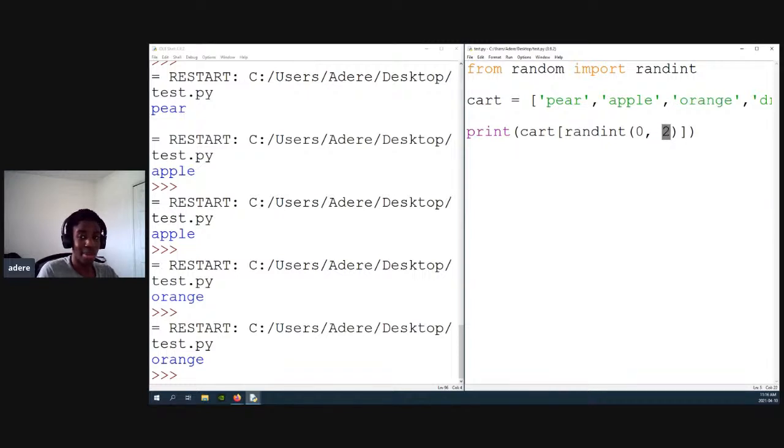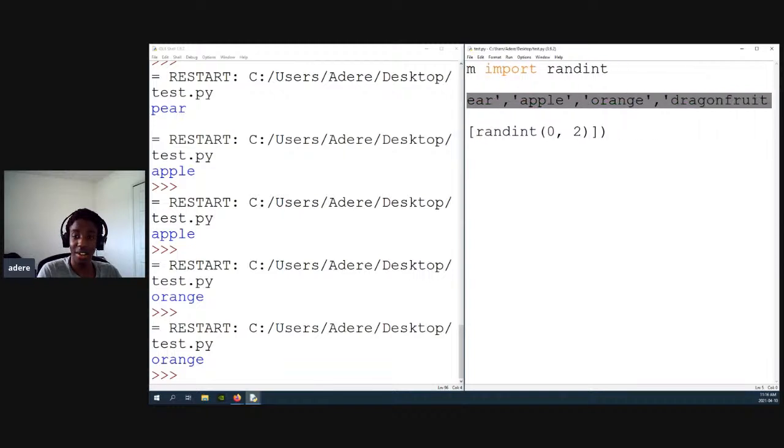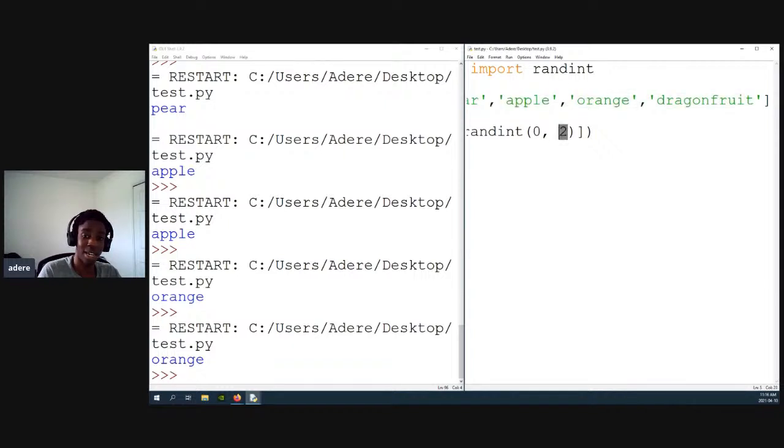So if I keep adding more items to our list, or make it so the user gets to add items to the list they want to go through, what can I do to make this dynamic? And when I say dynamic, I kind of mean it updates on its own, and the program's more smarter itself. It's more intelligent. So how can I do this? Well, the way I can do this is that I can get it to find the length of this list, right? If I can get the length of this list, I can make this my last argument in the randint function. And this is what that looks like.